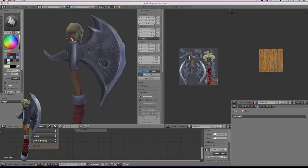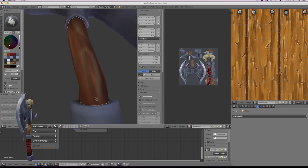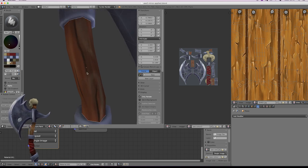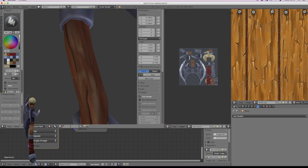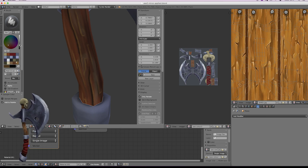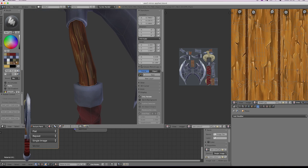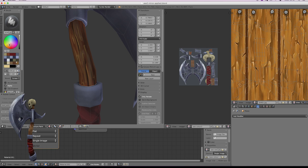Then I'm getting a reference image of some wood. I don't necessarily follow the reference images completely, but just to give an idea of colours, making sure I'm on the right path with shade and tone. It's quite easy to become kind of blind to your image, and then it's only when you look back at it after a couple of days that you think, oh, I could have done this better or that better. That's why reference images really help. They kind of anchor you down.